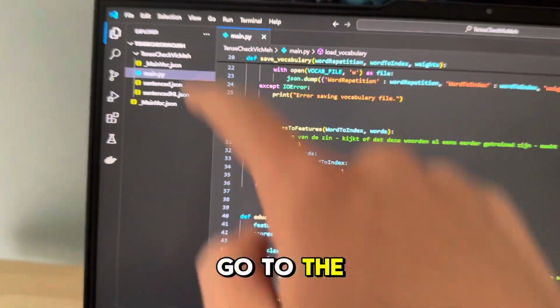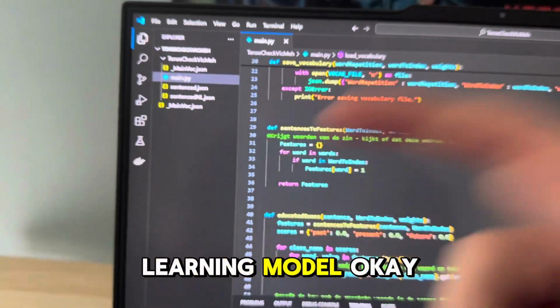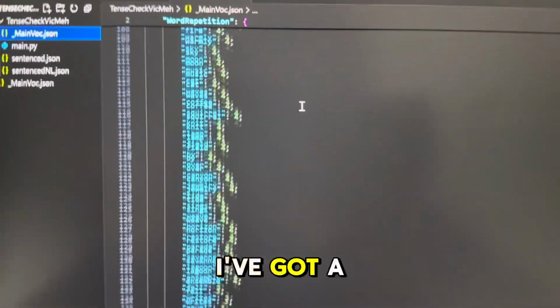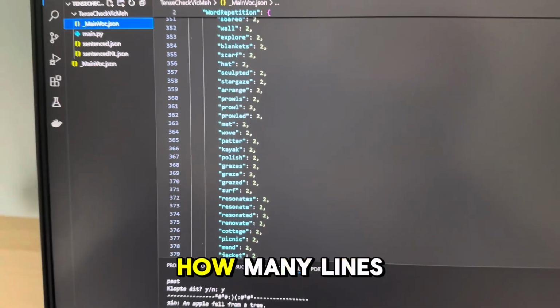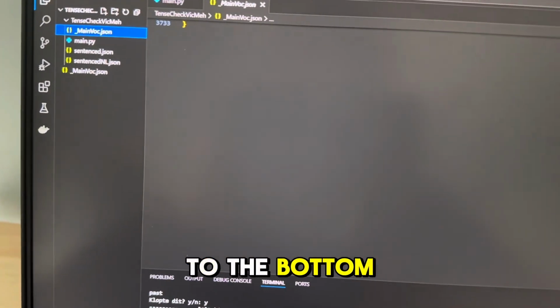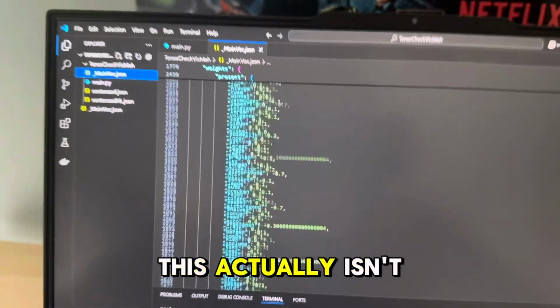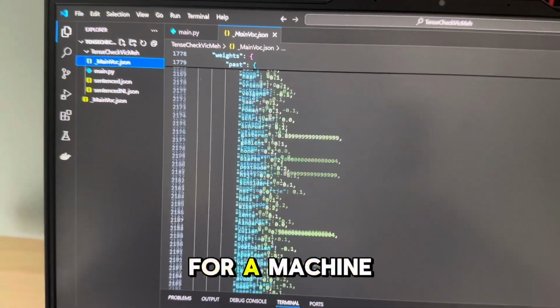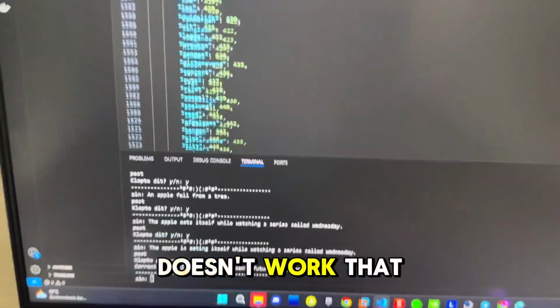But let me go to the memory or the parameters of this machine learning model. Okay, so basically in here I've got a ginormous JSON file. I don't know how many lines. Let me scroll to the bottom. 3,733 lines. This actually isn't that long for a machine learning model. Mine is still bad, doesn't work that well.